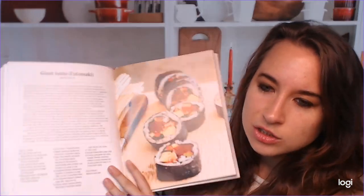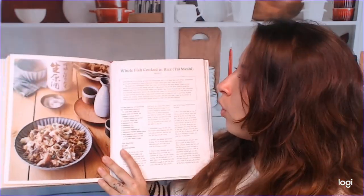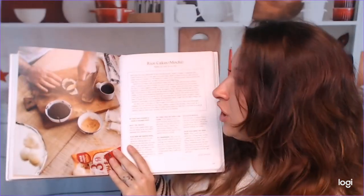I'm going to skip ahead a little bit. This is pretty much similar to the otaku section, but he's got a whole section on big gatherings — there's giant sushi and New Year's, Christmas, all kinds of foods you can put together. This is specifically New Year's, and you can use a lot of these dishes for more than just New Year's. We've got whole fish cooked in rice, duck soba — that sounds good — and rice cakes or mochi. That's something I really want to learn how to make.